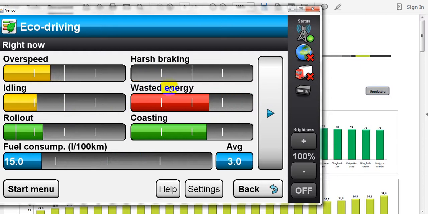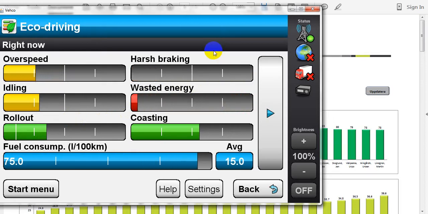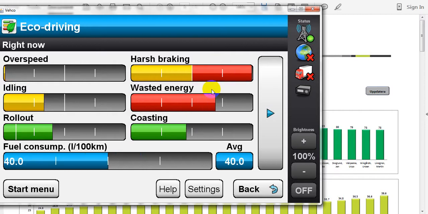We also measure harsh braking, which is when you brake very hard. And this is just the number of harsh brakes compared to the total number of brakings that you've done during a trip. We look at wasted energy, which is the amount of energy you have wasted when you have used your brakes.